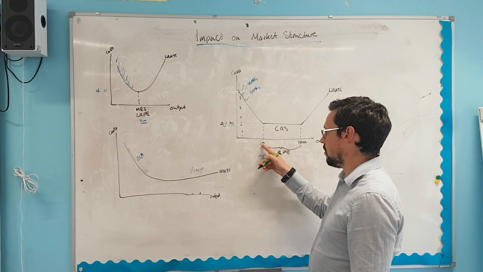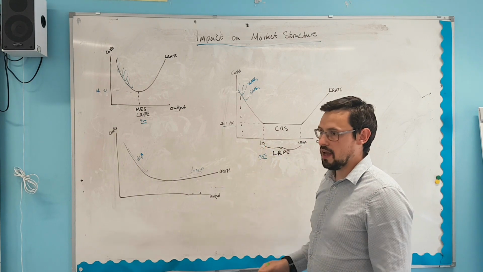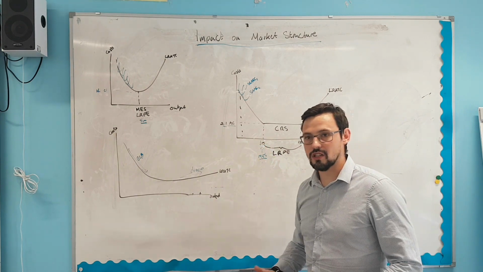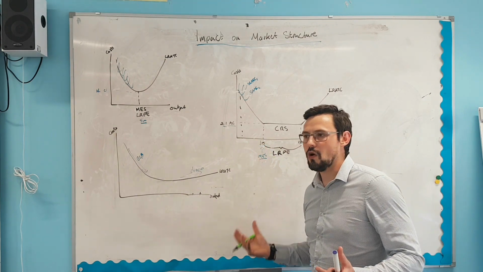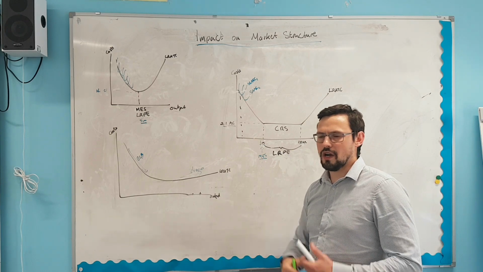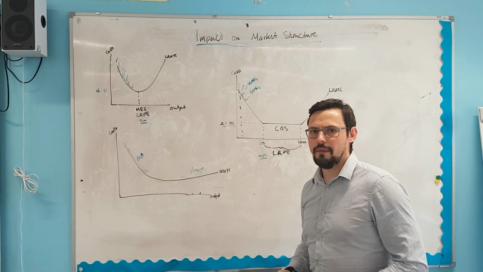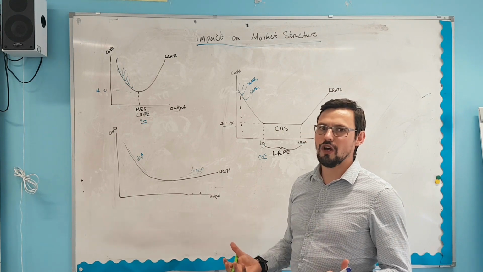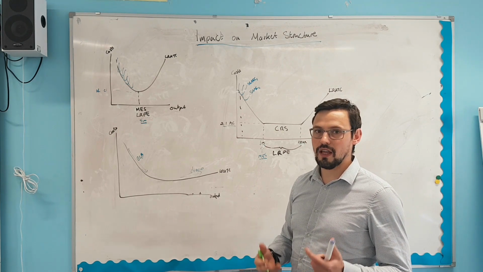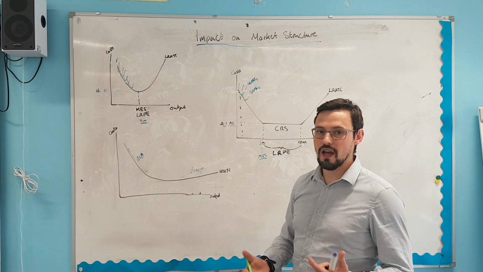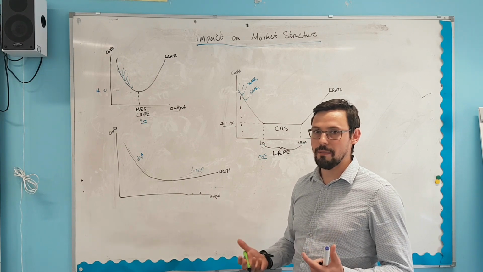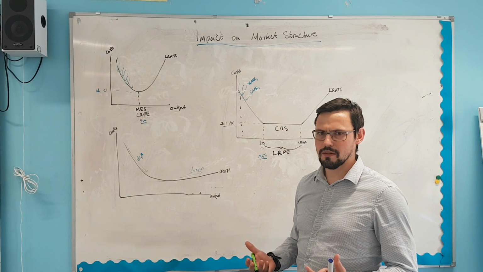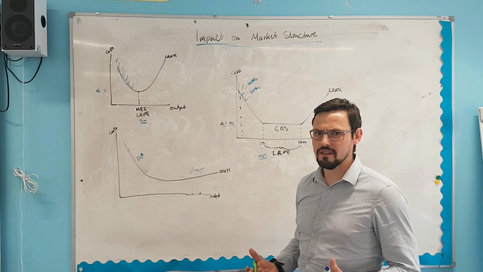If this MES point was much lower relative to the market size, so we had a bigger market and a lower MES, say a potential market of 10 million customers and an MES point of only 1,000, you could have lots and lots of firms that could reach that MES of 1,000, therefore have a low average cost of £1, be price competitive with each other, and maintain their presence in the market, and therefore it'd be a more competitive market.